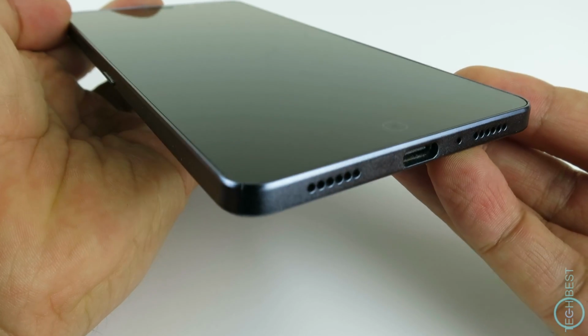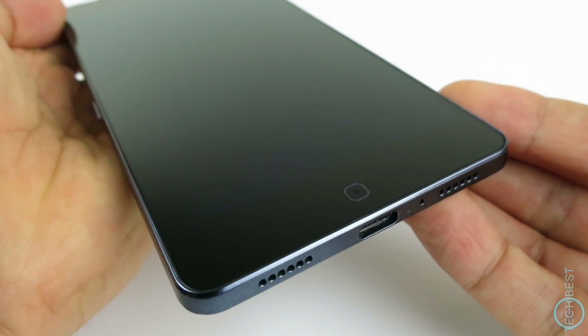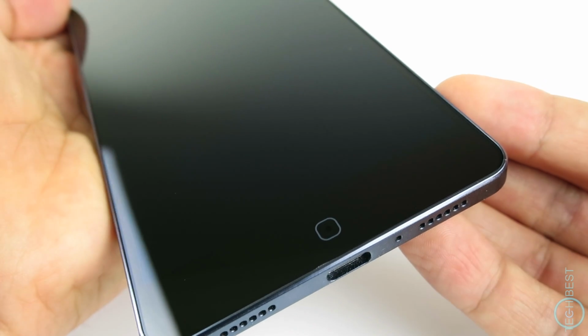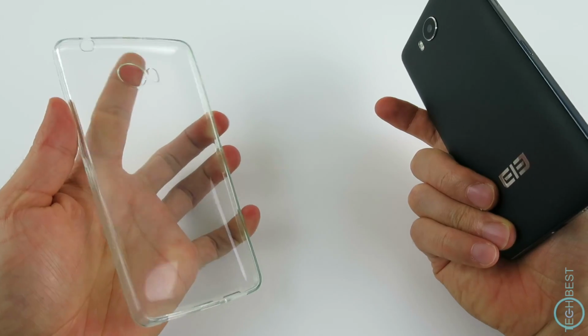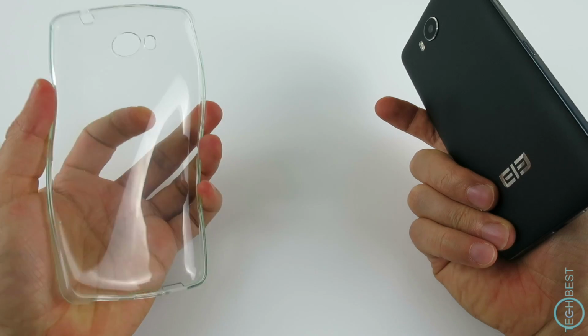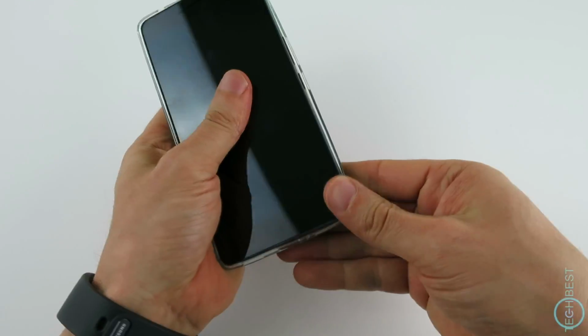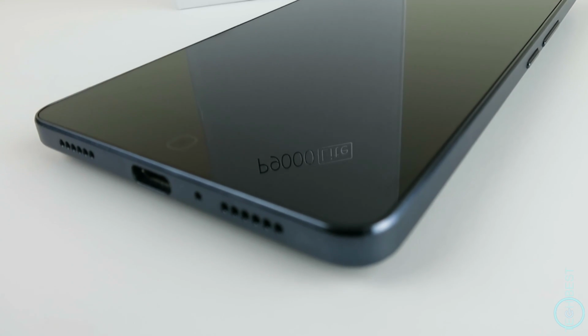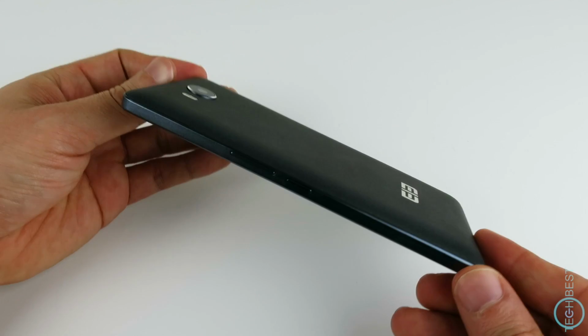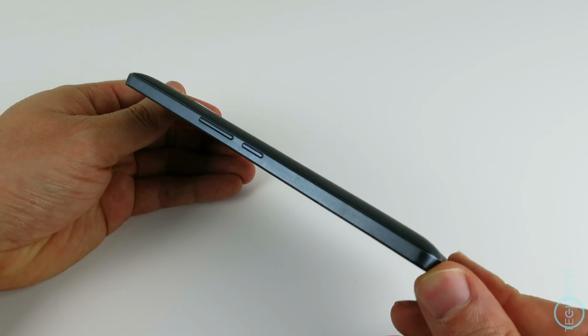There is only one button on the front, which does triple duty as the home, menu and back buttons depending on how you press it. It's actually pretty easy to use once you get used to it. Also worth a quick mention is the inclusion of a clear case that comes in the box. A couple of other differences between the Elephone P9000 and P9000 Lite. On the standard version you also get NFC and a metal frame rather than plastic.